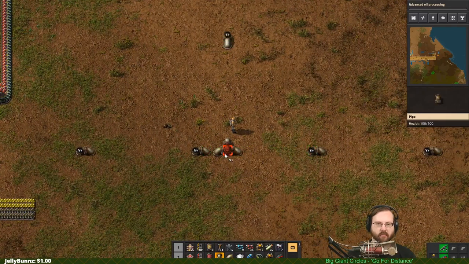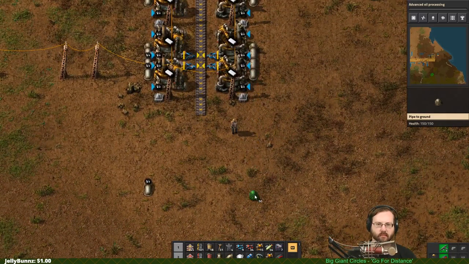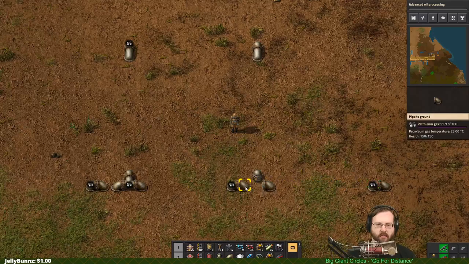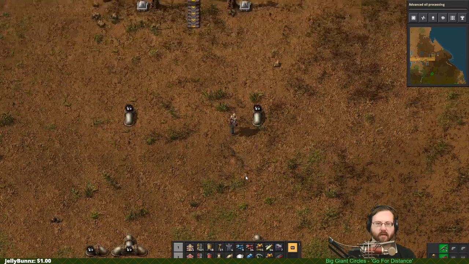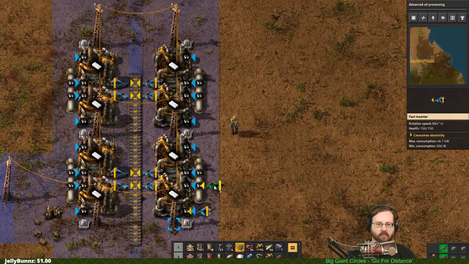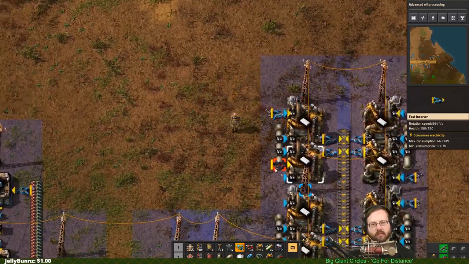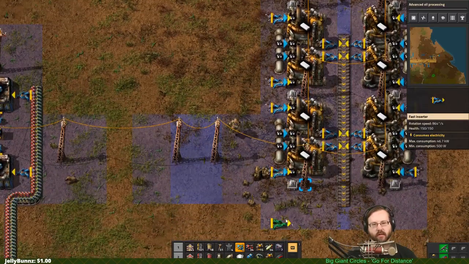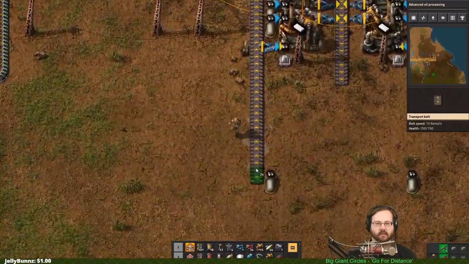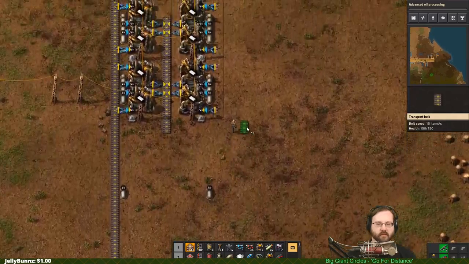There. Petroleum. Same way here. There. And petroleum. And then we just need... Oopsie. Then we just need coal. Right here. On these sides. We'll get that here in a second.